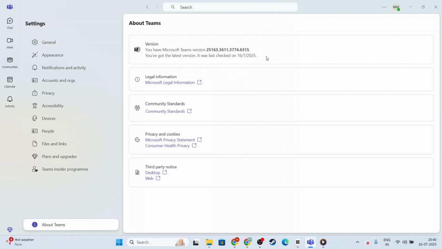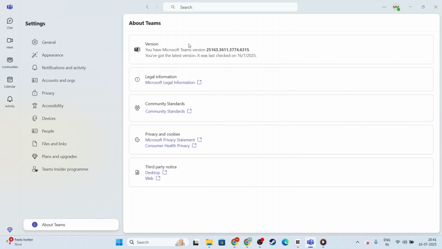This might include not just the version number but sometimes even the latest release date, which is handy to know. Understanding your version can be helpful if you're encountering issues or wondering why certain features are not available to you. In some cases, certain features are only available in newer versions, so keeping up to date can enhance your team's experience. If you find you're not on the latest version, consider checking for any updates.